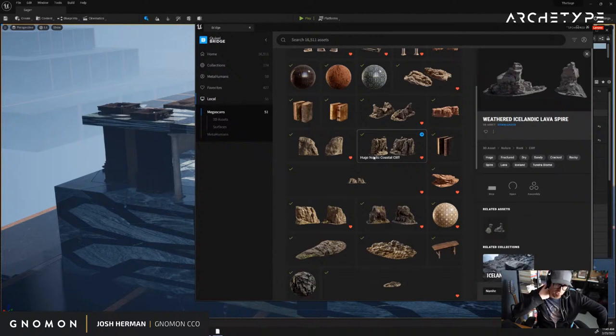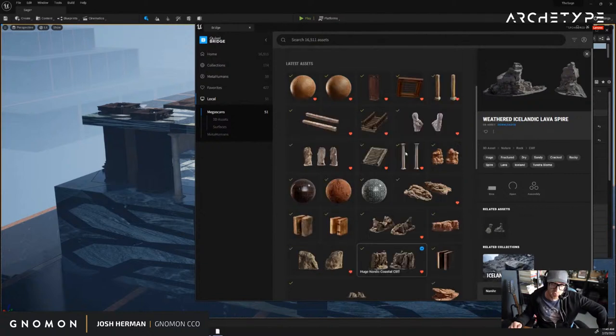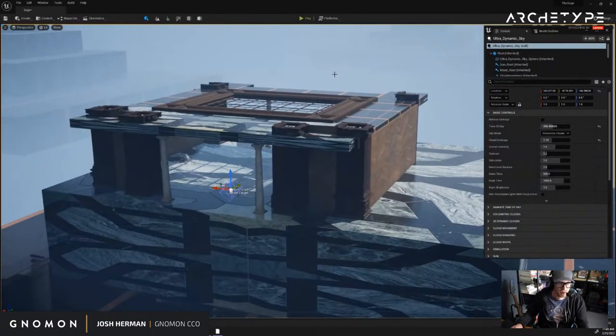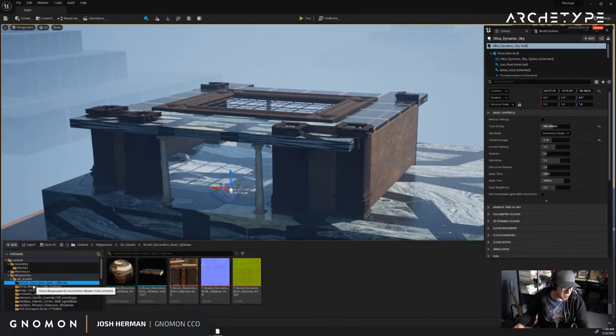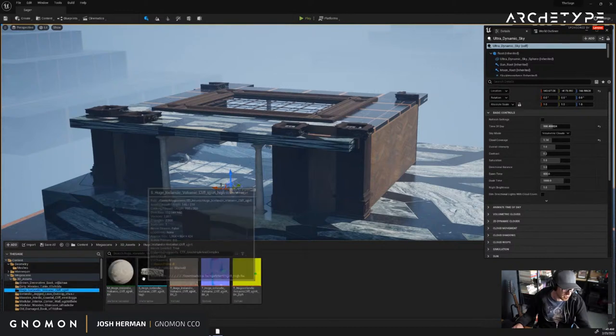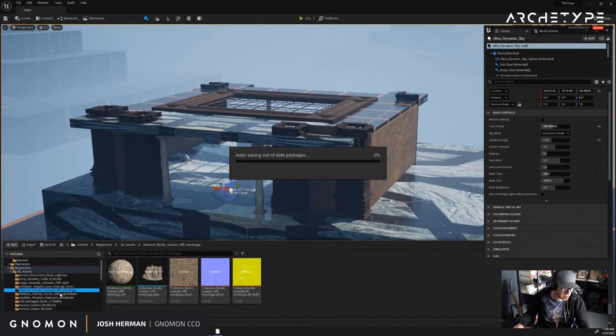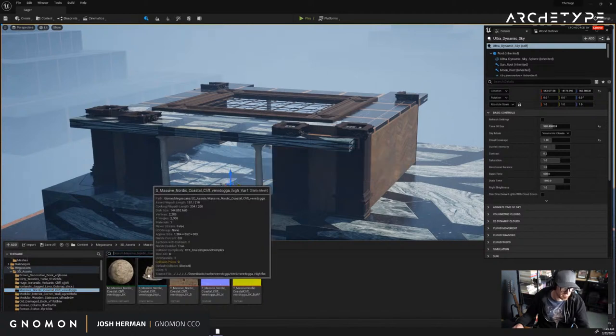I've also already used these, so I might end up swapping them for a different type of location, but yeah. All right. So now they're going to be in my 3D assets. Some of them are still going to be downloading or uploading. That's the cliff. This is another cliff. Another big cliff.